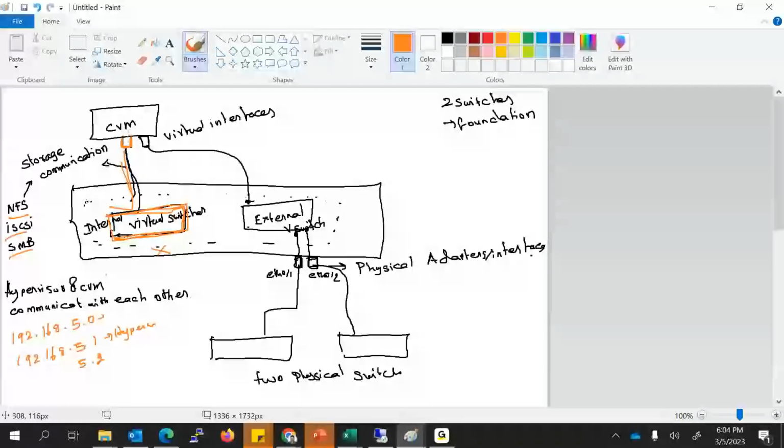Okay, so if you want to relate this VM in VM, you create a VM kernel port group, right? To create a VM kernel port group, you have to provide an IP address to that port group. So this 5.1 is on the hypervisor. So the hypervisor gets a kind of VM kernel adapter.